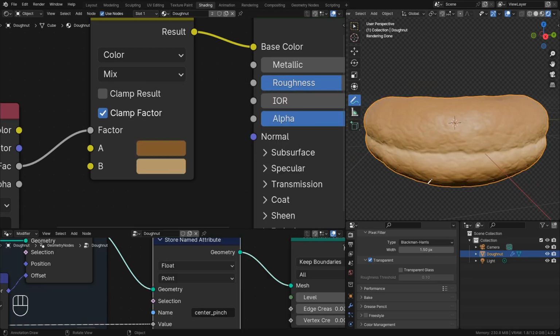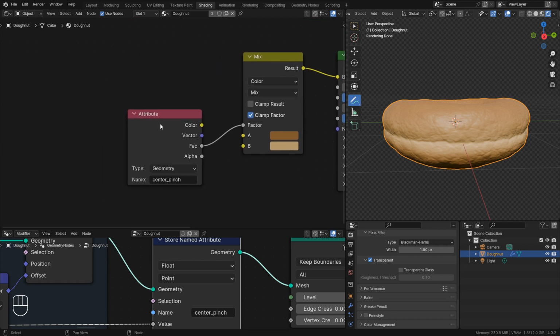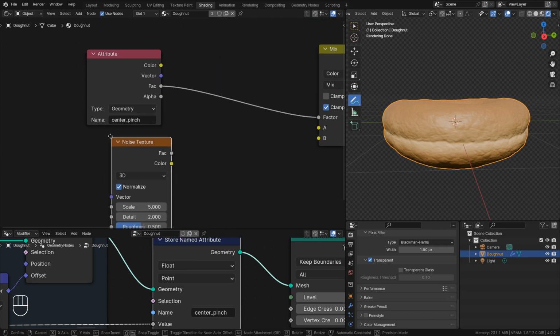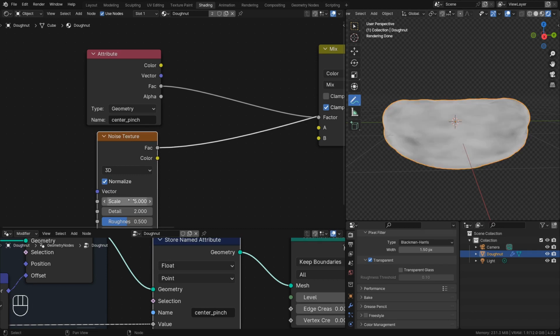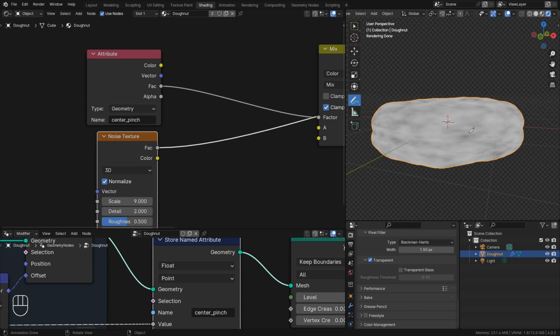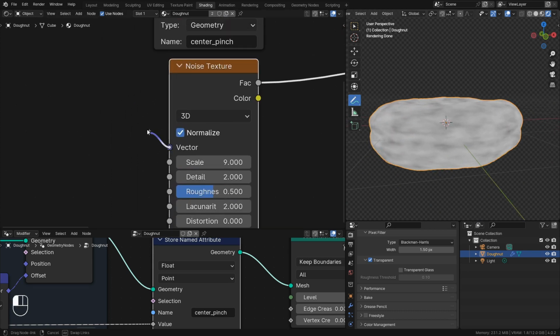It works, but it's a little bit too perfect. I want to add a little bit of noise to this mask. So I'll add a noise texture. You notice this texture is a little bit stretched around the donut, and that's because of the way this texture is mapped on the geometry.